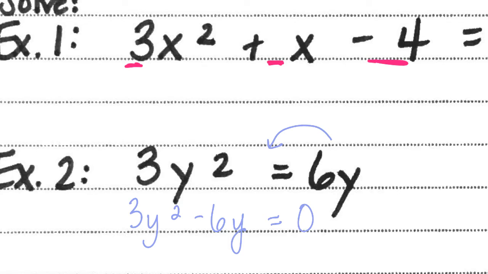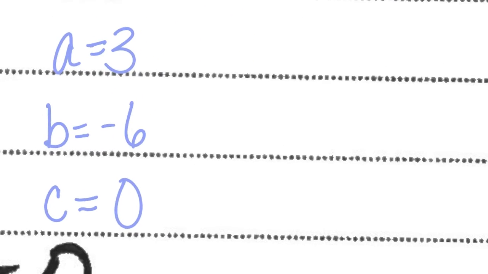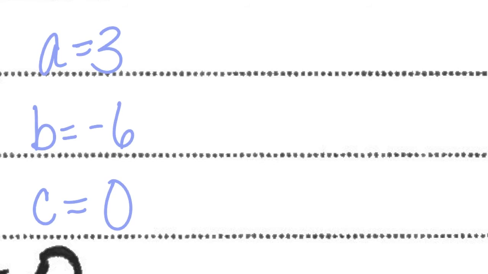So let's name our A. Our A is 3. Our B is the one with the Y or the X. Our B is -6. And notice I do not have a C, so that will be 0. So here we go. Quadratic formula. Yes, you could have factored. Actually, factoring would have been way easier on this one, which we'll go back and do in just a minute. But this lesson's on the quadratic formula.